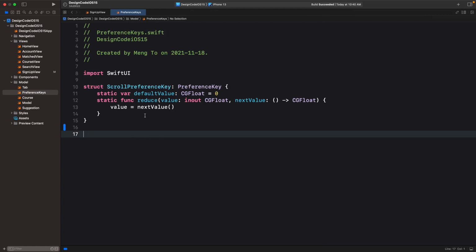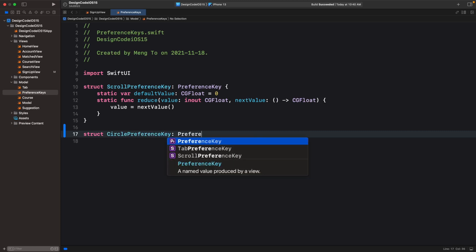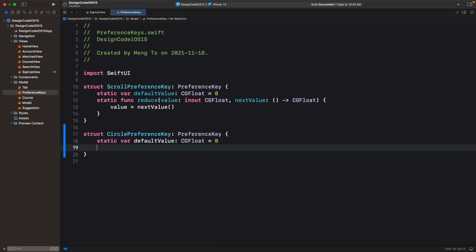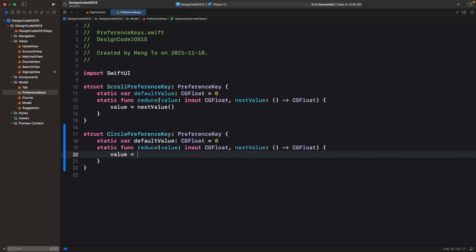It's basically the same code here, except with a different name. Struct CirclePreferenceKey of type PreferenceKey, curly braces. Then default value for the type is going to be CGFloat with a default of 0. Then we're going to reduce it and set value is equal to nextValue parentheses.